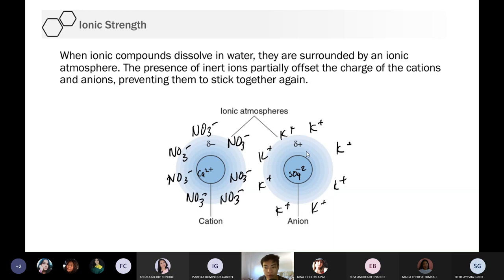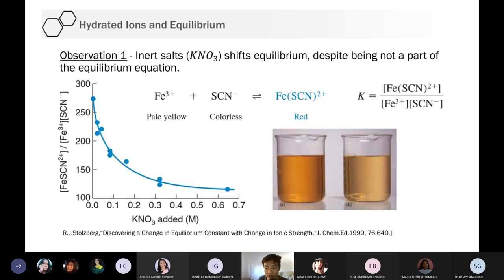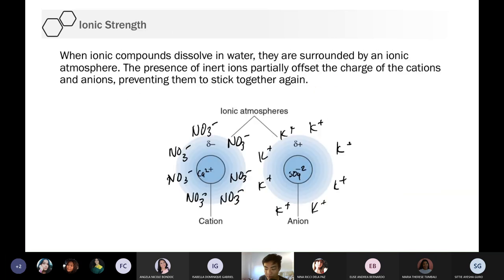Okay? So, yun yung kwento ng ionic strength, no? The more diverse ions you have, the more distractions for your species, no? From coming back together, no? So, mas maraming manggugulo sa process nila ng pagbabalikan. So, hindi na nila gagawin yun. Kasi may iba na silang ions, eh, na kapartner. Okay? So, that's the reason why diverse ions affect the equilibrium. Wala siya sa equilibrium constant, pero on a molecular basis, na-observe natin yan.